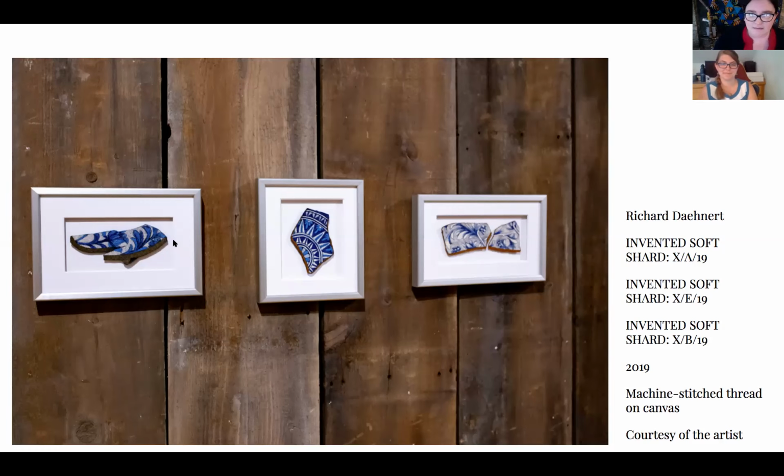I think it would be really nice to read Richard's artist statement, because obviously you're not there, but it's a really quite lovely statement about the nature of his work. So I'm going to read it to you, and hopefully it's not too long. A shard is defined as a piece or fragment of a brittle substance, i.e. earthenware or glass. Shards are often found in and around archaeological sites, and by their substance, surface, and a variety of other details, can often indicate the totality of the original form of which they were a part.